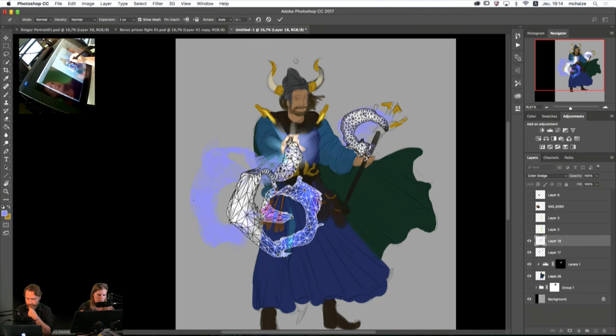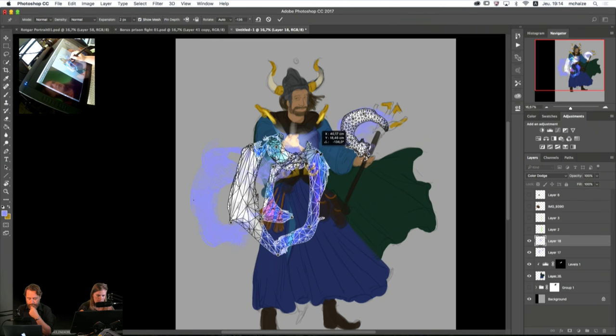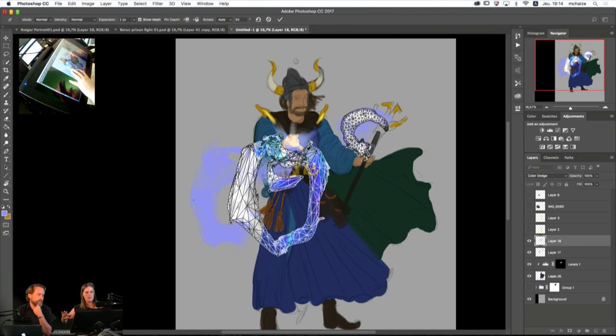I'm trying to think of the placement. Maybe it should be centered all around the hand. We have this pretty central composition with your hand. Normally, I position hands so that it breaks the silhouette. It goes out of it.